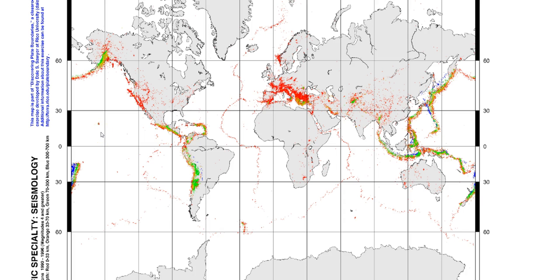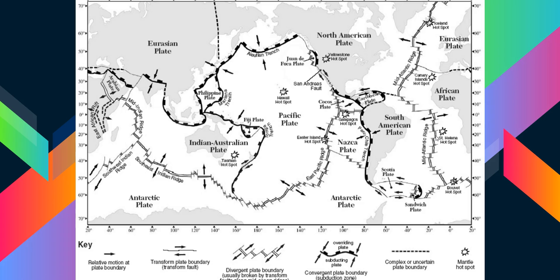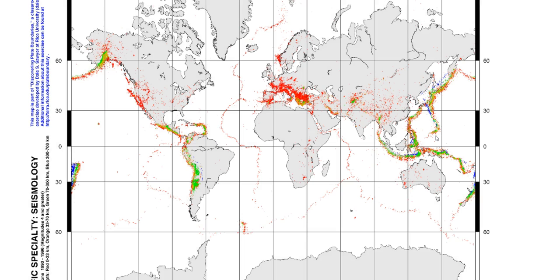So this is a seismology graph, seismic meaning earthquake, and these are all of the earthquakes that have happened within the last 6 years. If you notice, we have them happening all along the Mid-Atlantic Ridge. We have them along this western part of North and South America, and all along here. So if we look back at our graph, this is where most of our plate boundaries are. So there is a correlation between where earthquakes happen and where plate boundaries occur.